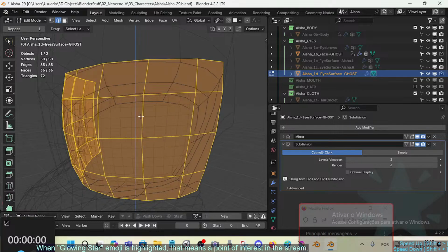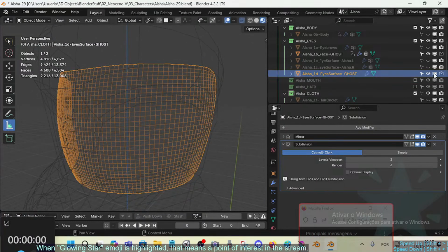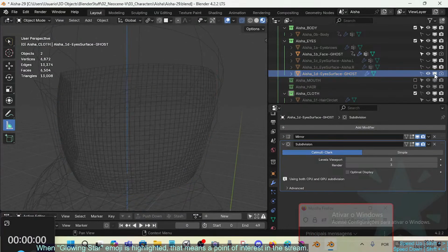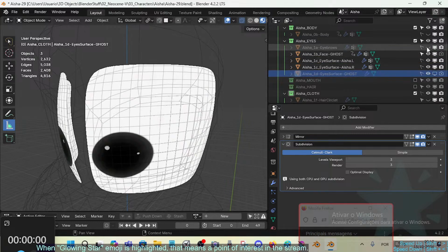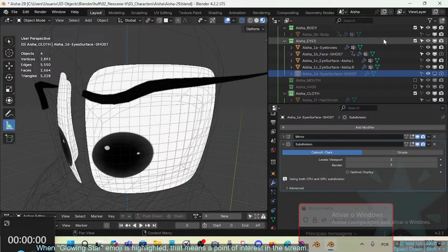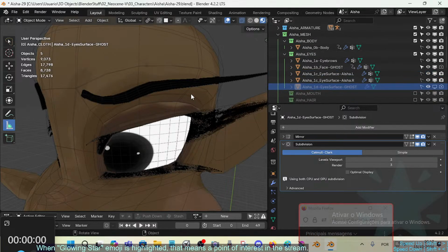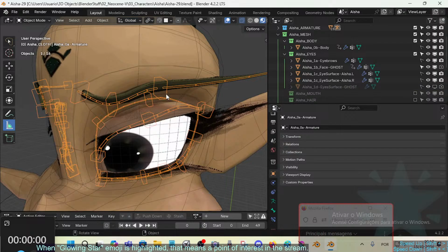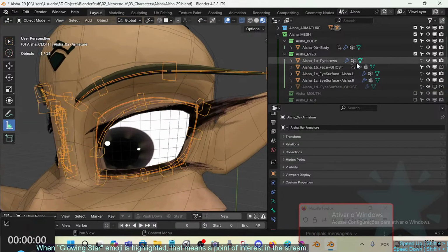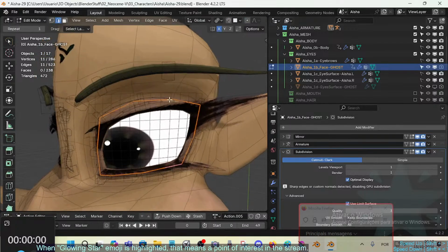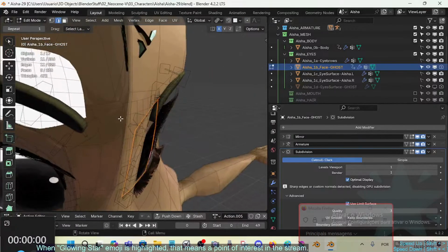Alright, so this is like that. We don't want to be looking at it. The eyes are fine. Then I have these, okay, let's reset here. Let's see where I was at. This face ghost needs to have, okay, it has already.